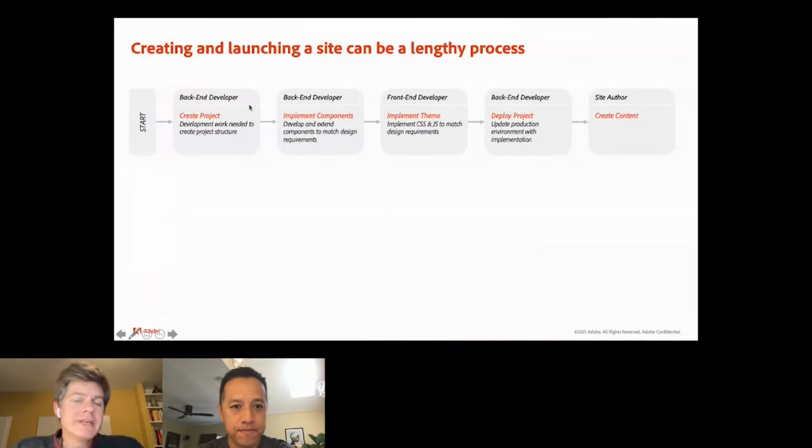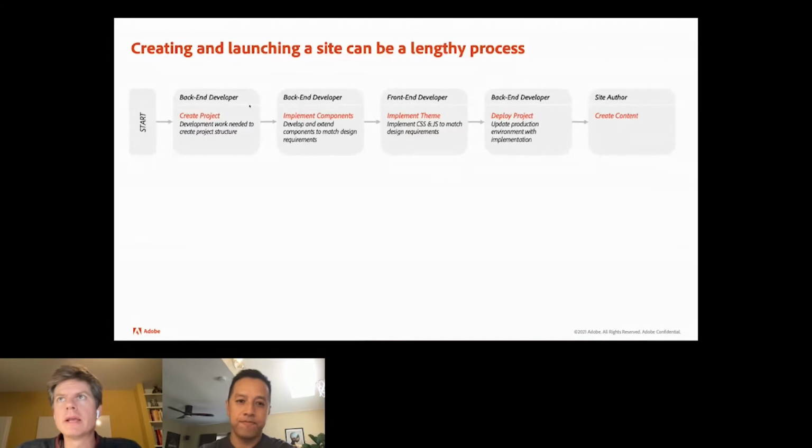All right, so creating a site used to be a very lengthy process, and it's really not easy to get all the steps in a picture. This is a really high-level view of what is usually happening. It actually already starts with having to install the local SDK to be able to create the project. You need to be a backend developer for that. There is the AM project archetype that greatly helps you in that step, but it is a big step that you need to take.